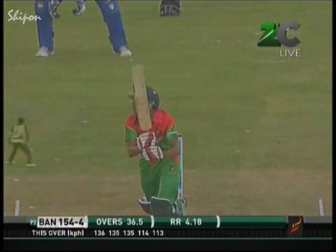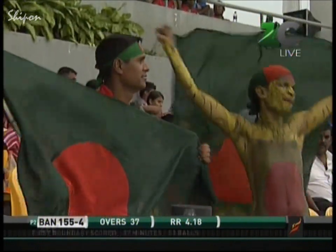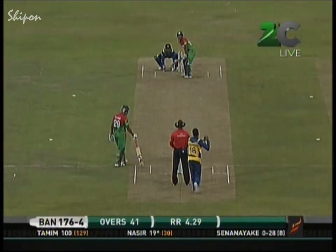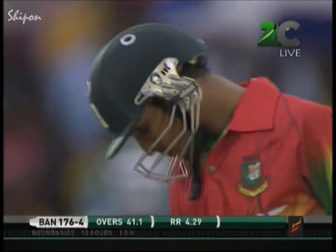Another slow delivery and this time you get runs — in fact it might go all the way, it does! Hussain getting a delivery too wide and latching onto it, 158 for four. Down the track he comes, it's a high one and it's gone all the way — that is gone for six! That's the first real aggressive shot we've seen for some time and Nasir Hussain was the man to do it.